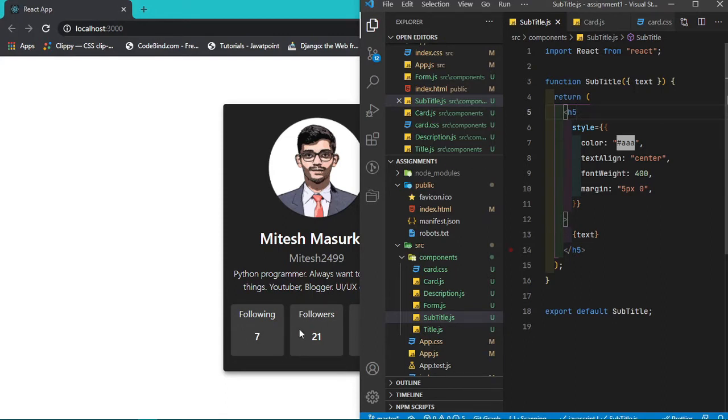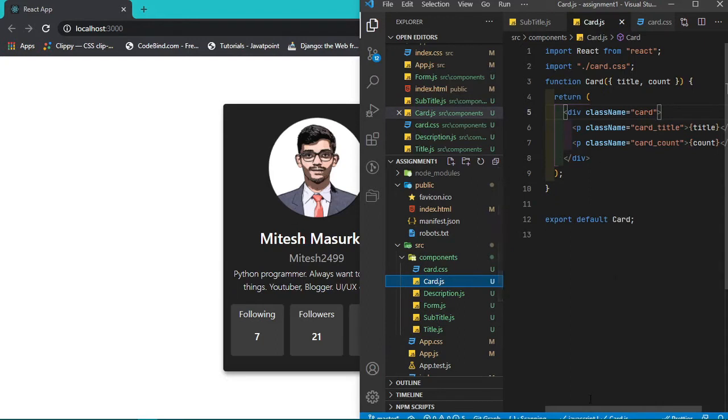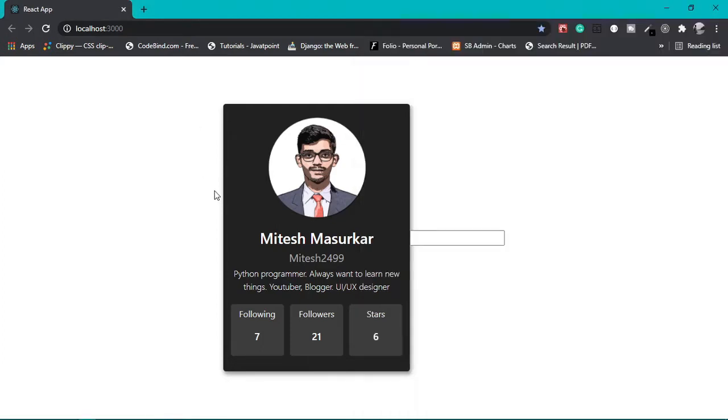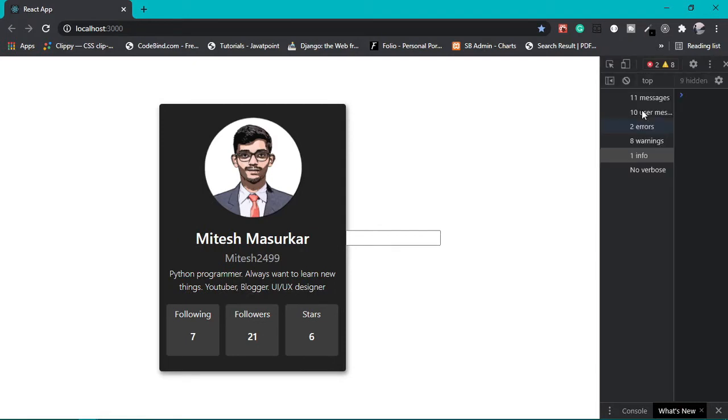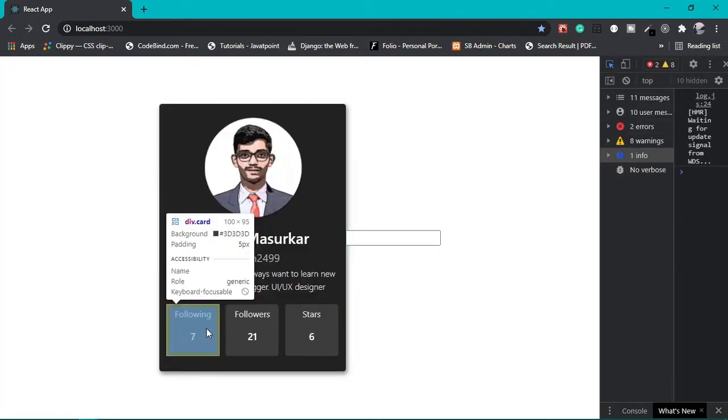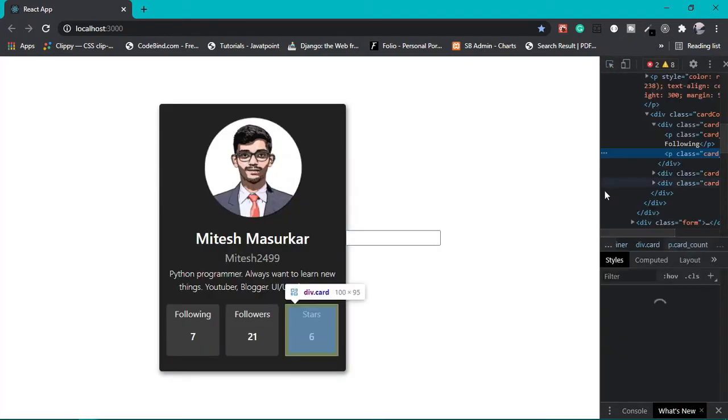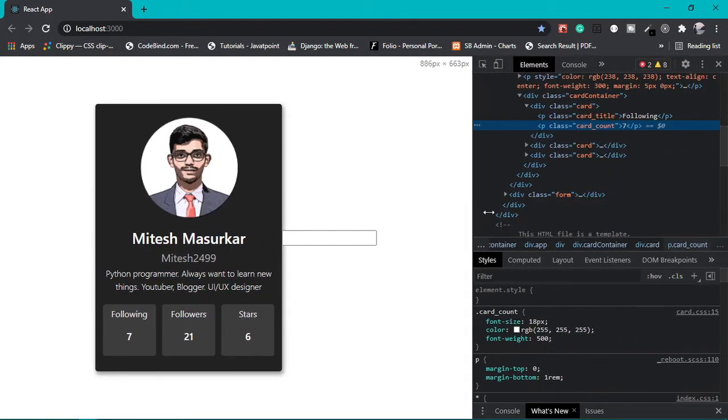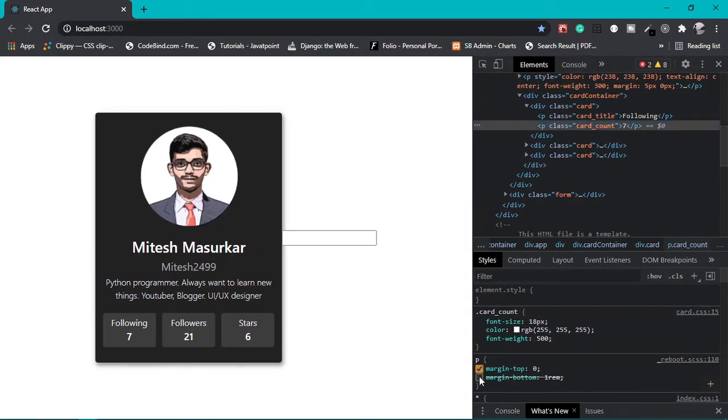Then if I go to my card, here you can see some padding. Sure, padding, or maybe this is because of the card. Let me check. Let's inspect this and debug. Okay, I think it's because of padding.